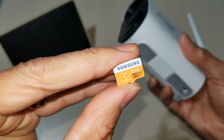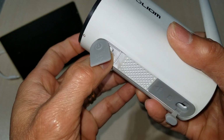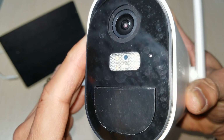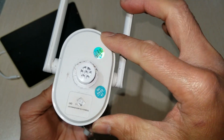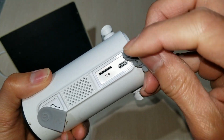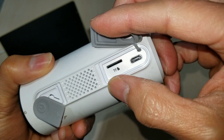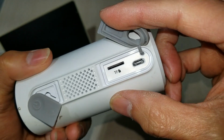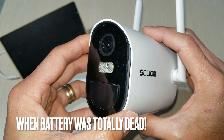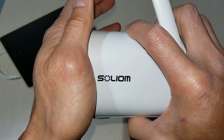So I removed the TransFlash memory card already. I also tried to press this reset button right here, and it just doesn't do anything. I inspected everything, there's no screw or anything like that. I also connected this to the charging port with the AC/DC adapter and the data cable to charge it. At first, it allowed my camera to turn back on in the app, and then after that, it went back to this clicking noise. That's it.